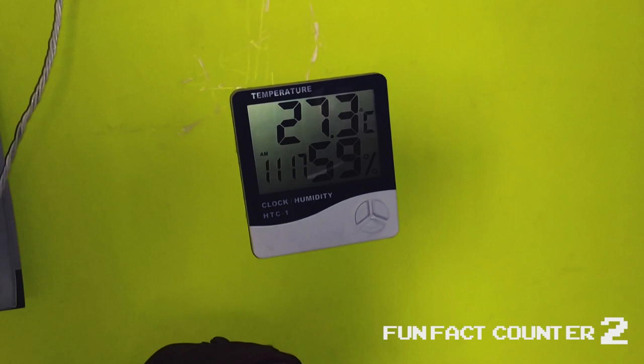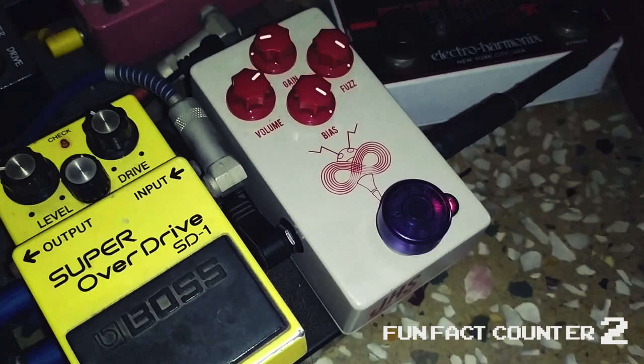It's a bit gatey, but it sounds like it should, which is good. The colder the temperature is, the better it behaves, I guess. Anyway, this is what it sounds like right now.